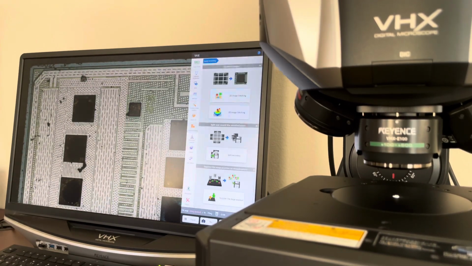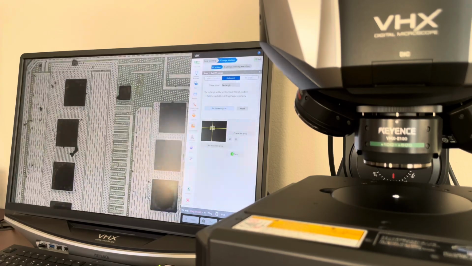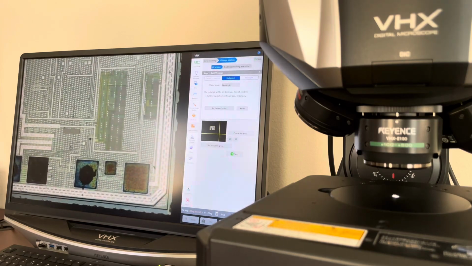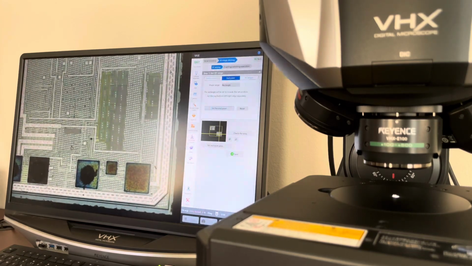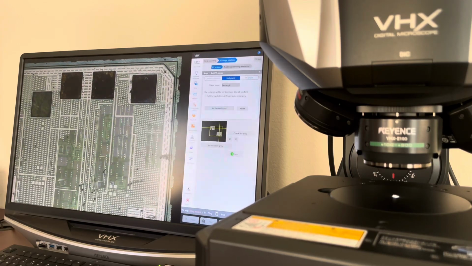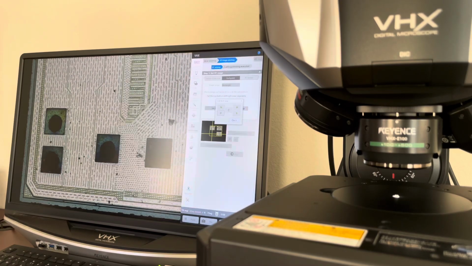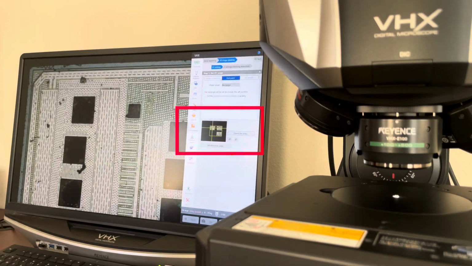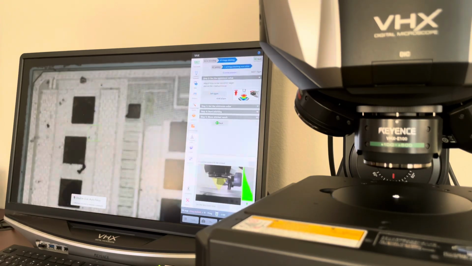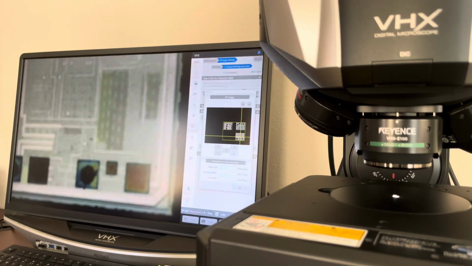At such a high magnification, we have to use the stitching feature of the Keyence Digital Microscope. What the stitching feature does is stitch the images together. In order for it to stitch the image, you have to specify the perimeter of the die that it is seeing. So I'm going to each corner and telling the microscope to start stitching every image it sees within this perimeter.